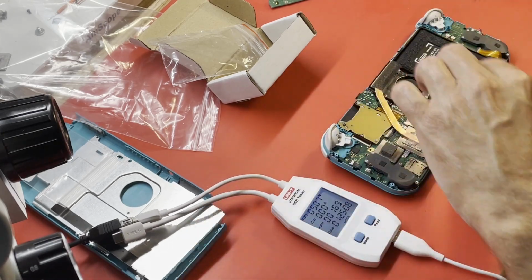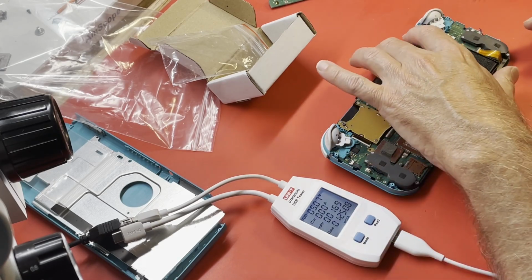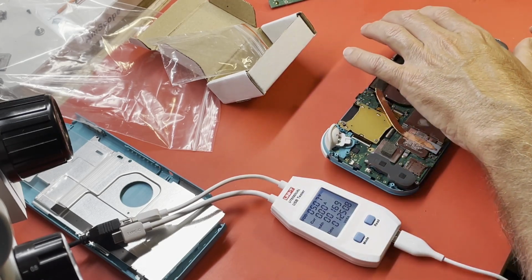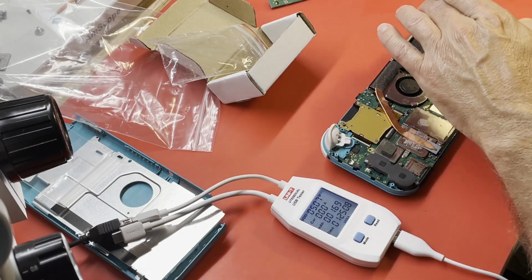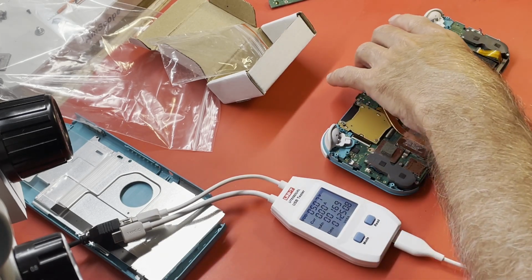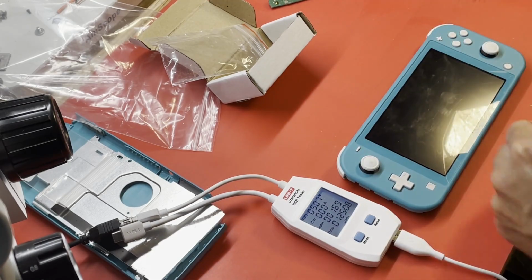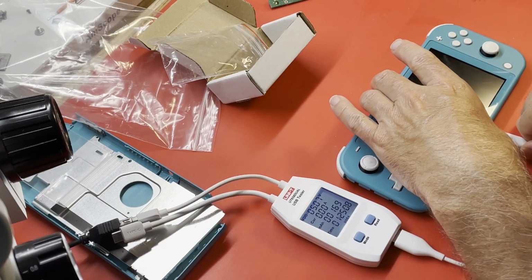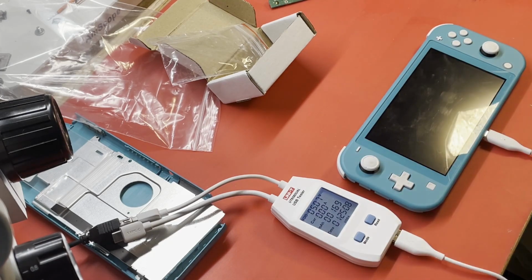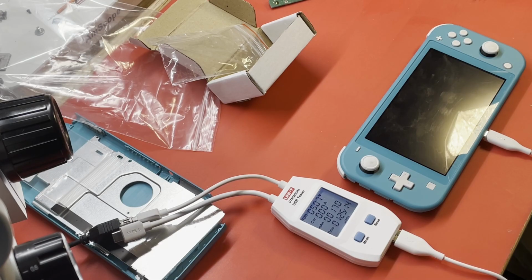What is she going to do today? I think I've got everything back. The little PCB with the on-off and the power and the volume buttons is connected again. Joy-Con, this little ribbon cable. Okay, let's flip it over. Let's see what we do now when I plug this in. 0.47. I still don't see any backlight.